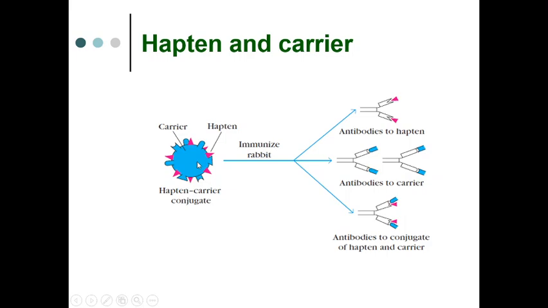When this molecule is introduced into the rabbit, as I had mentioned earlier, you will see three different types of antibodies. See the first antibody at the top. That antibody will recognize only the DNP, that is the hapten. It will bind only to the hapten. It can recognize the hapten, which otherwise, if DNP alone was injected into a rabbit, it would not have been able to produce the antibody. Now, you have made a hapten molecule to be recognized by an antibody.